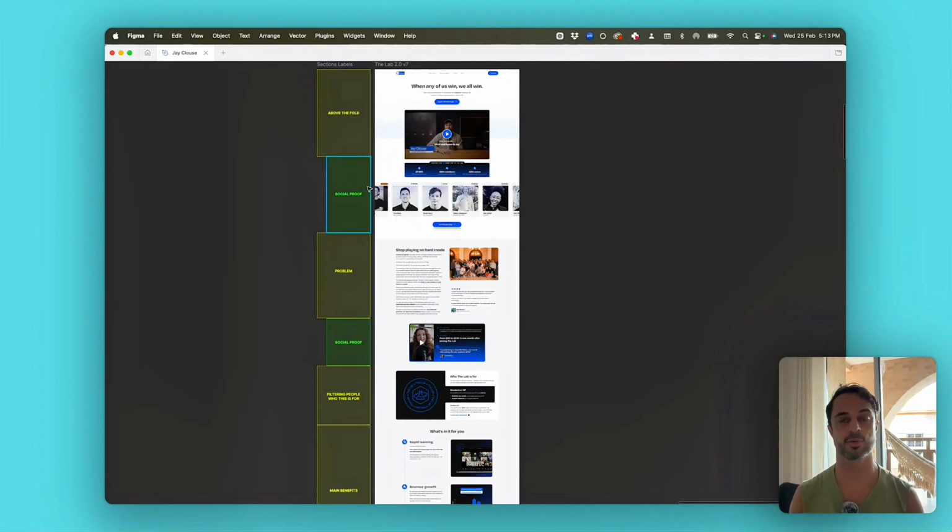So instead of relying on just one section showing all the testimonials, we have strategically placed testimonials and case studies, and I'm going to show you in a second, split throughout the page. We are not relying only on the testimonial section, because that is dangerous. People might miss that section.